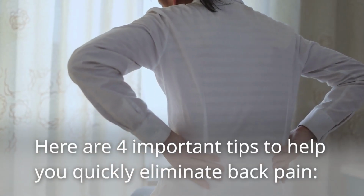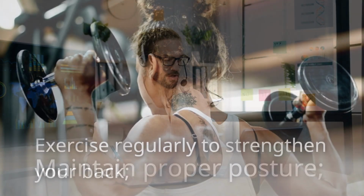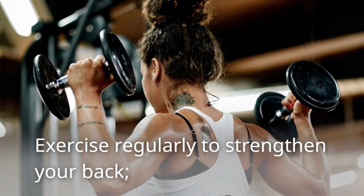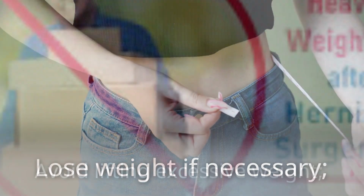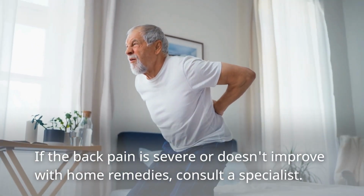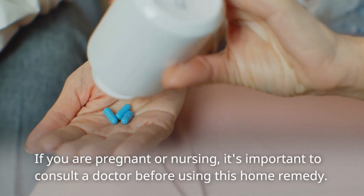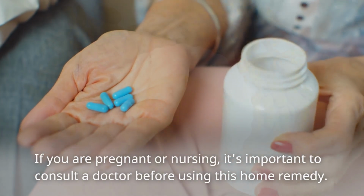Here are 4 important tips to help you quickly eliminate back pain: maintain proper posture, exercise regularly to strengthen your back, lose weight if necessary, avoid lifting excessive weight. If the back pain is severe or doesn't improve with home remedies, consult a specialist. If you are pregnant or nursing, it's important to consult a doctor before using this home remedy.